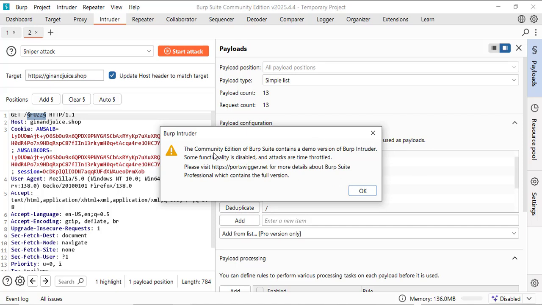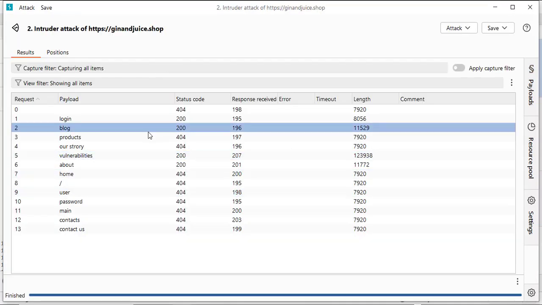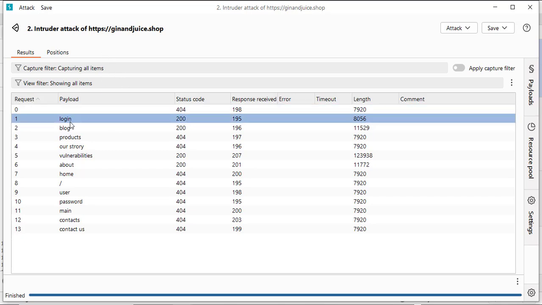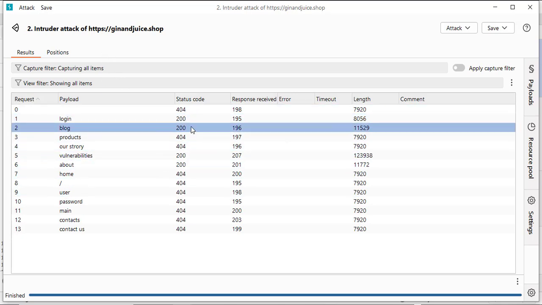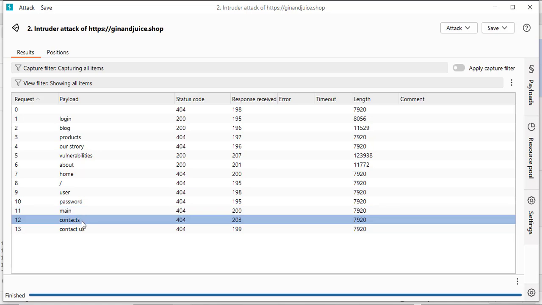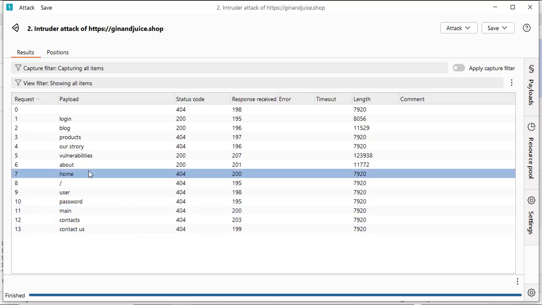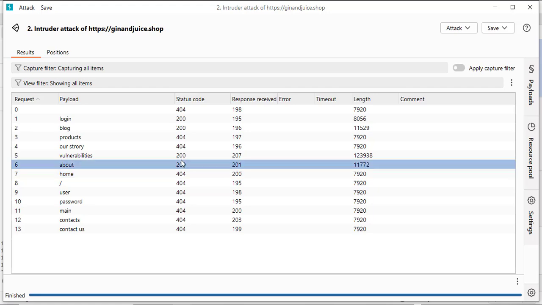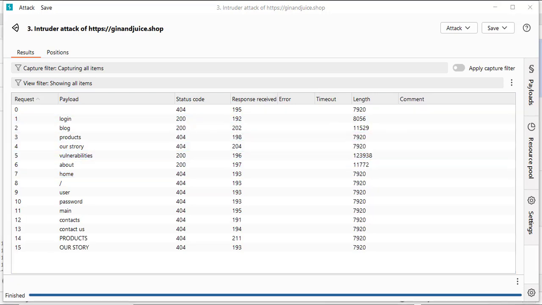It told me that the community version, which is free, is a little bit slower than the paid version. It's okay. Now it tests one by one. When I get status code 200, that means they have this web page or directory inside this website. 404 isn't available. Maybe I should make it a capital word, not a small word. Products. I will check. User no, password no, home no, status code response 200. Log, okay, login, okay.